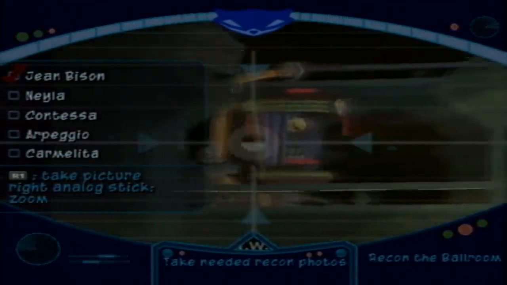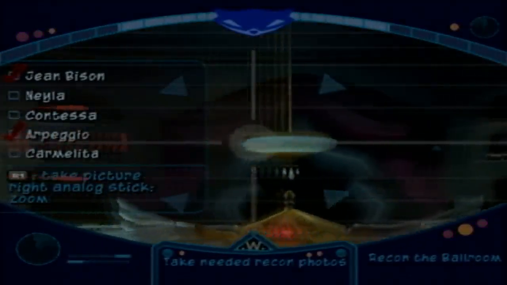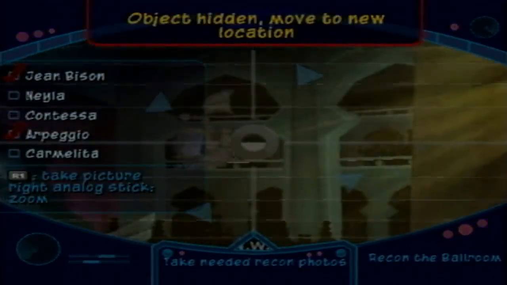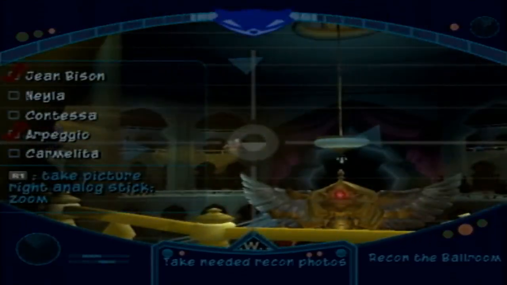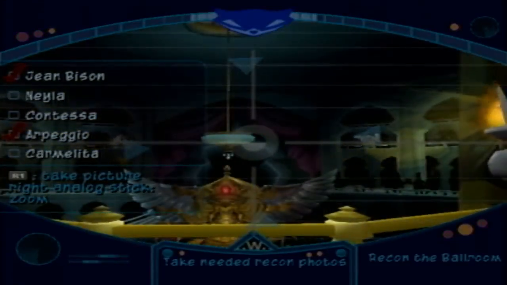Jean Bisson, a member of the Claw Gang and Canadian shipping baron. He owns half the trains in Canada. Yeah, basically, each of them are gonna come out one at a time. Another Claw Gang member. Arpeggio specializes in exotic technology. Oh, come on, Contessa! Okay, just gotta wait awkwardly here for someone to pop out.